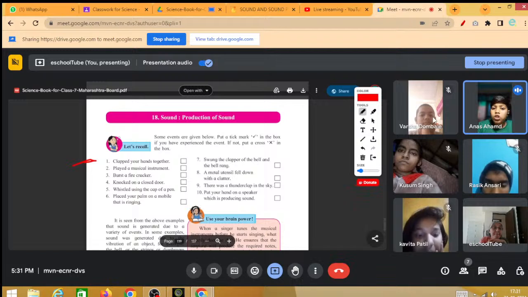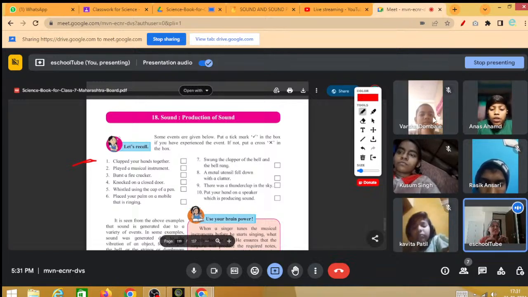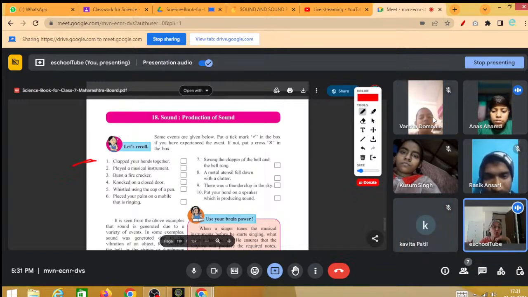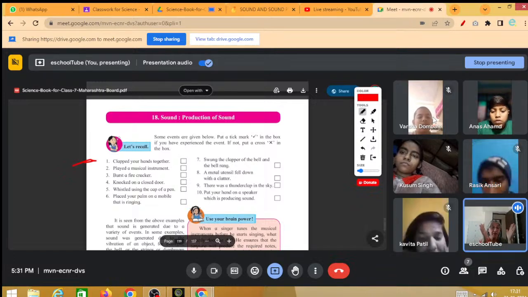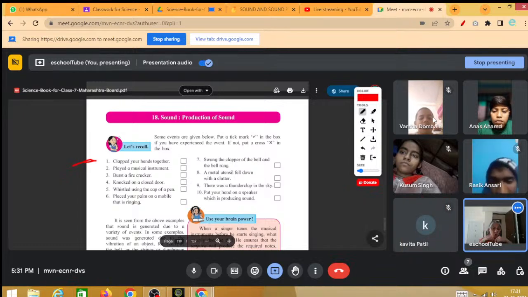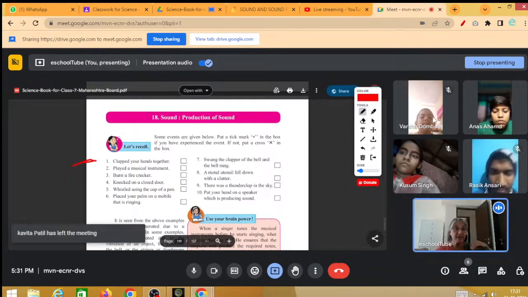The wires, the strings attached to it, they vibrate, and they are fixed at two ends, right? And what happens when they vibrate? What is produced? Sound is produced. So similar to clapping of hands, when you vibrate the string which is fixed on both the ends, a sound is produced.